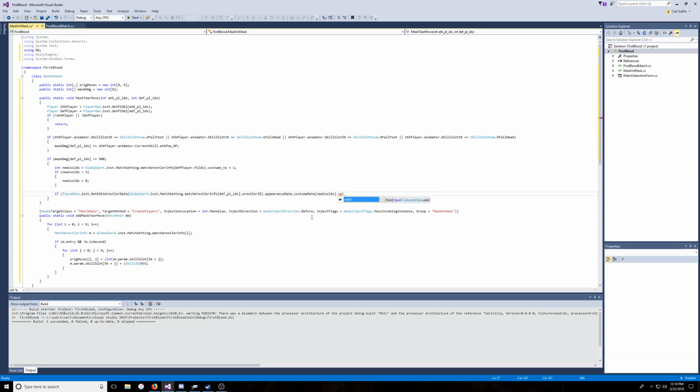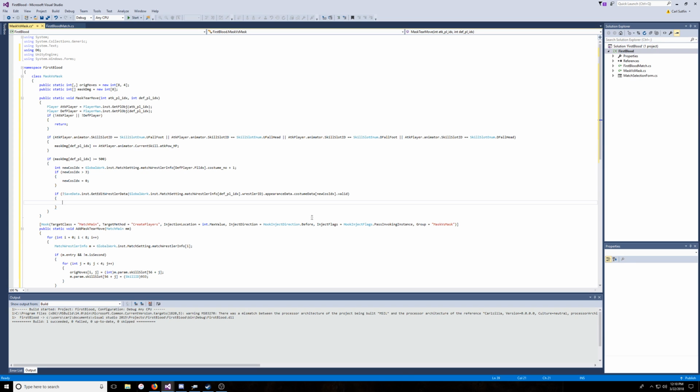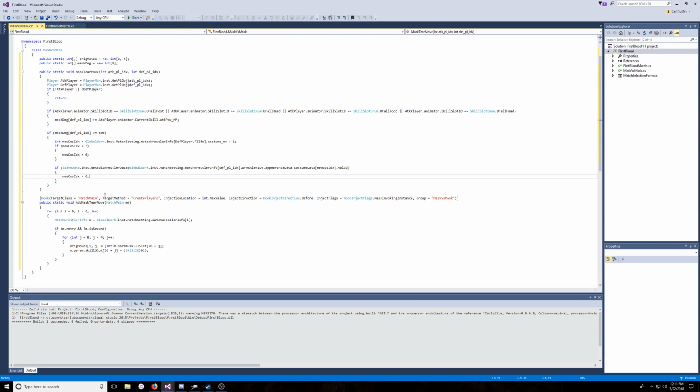And then all costumes have a slot called valid. So basically that whole if statement says if the new costume index is not valid, and you needed all of that just to check that, then set the new costume index to 0 again, because you know there is always a costume 0, because that's the first costume, and edit can't exist without the first costume. So anytime you check for not valid, all you've got to do is set it to 0 and it will be okay.